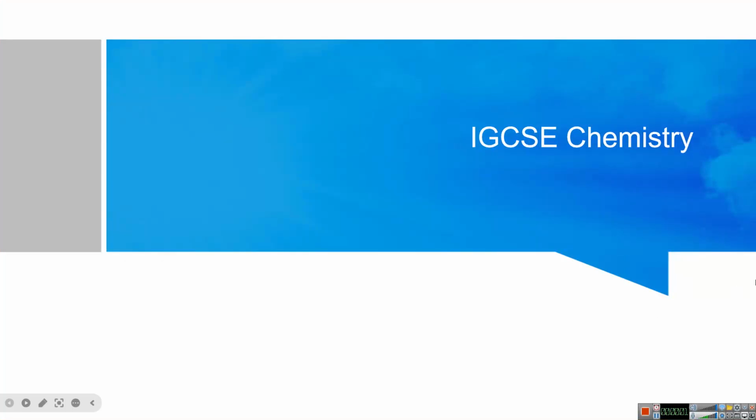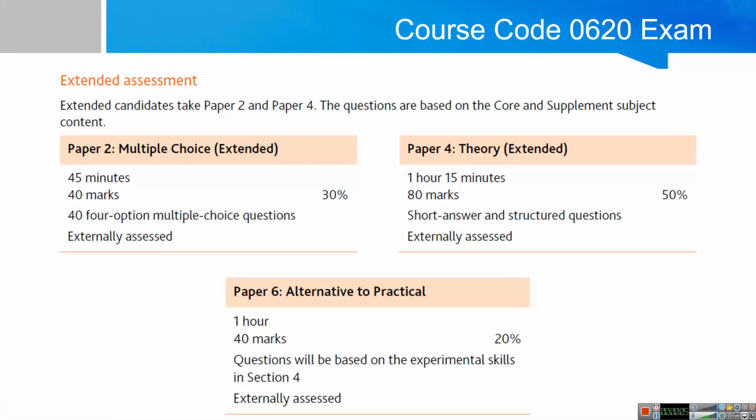So when we talk about chemistry, the course code for this subject is 0620 for IGCSE, right? Again, just like physics, it is going to be paper 2, 4 and 6 with the same distribution of marks and the same assessment skills to be used. As I said, this is going to be much faster. It's the same as physics, same for biology as well, right? So I'm not going to go into much of the detail because I've shared the document with you. You can easily go through this at your ease.